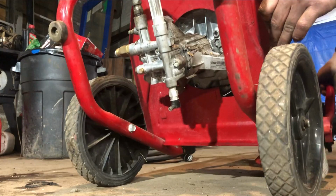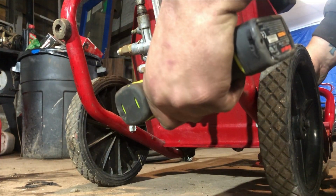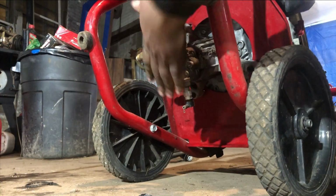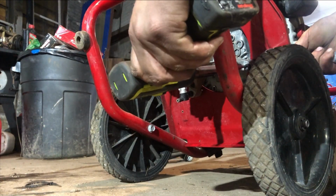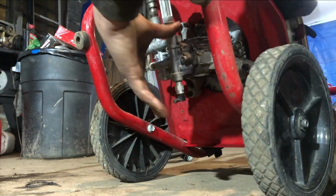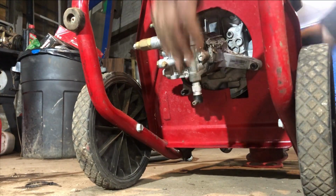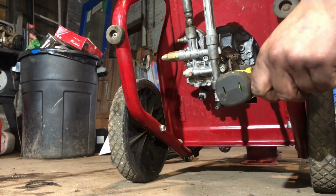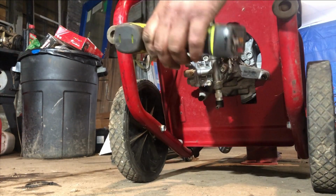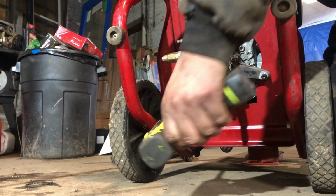Now what we'll do is tip it back, take our impact and our half inch, and put a half inch in there. Oh, it looks like she bound up a little bit, so we're going to have to bring her out a little bit. Sometimes it will bite you a little bit. Just keep working it. You get it on there. All right, we got that pump installed.